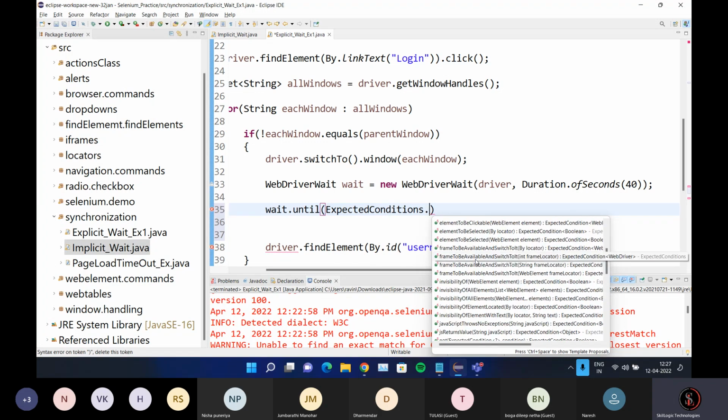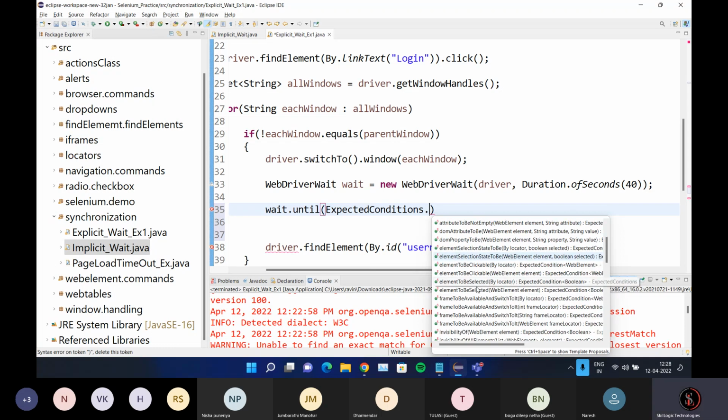There are different conditions available in explicit wait. We can wait for alert is present. Sometimes the alert is not immediately visible, so before switching to the alert, we first need to wait for the alert. Or else wait for element to be clickable. Sometimes we click on a disabled element, and even when we enable it, it is not enabled immediately; it keeps on staying in disabled mode. So you have to wait for the element to be clickable, which is nothing but the enabled mode, right?